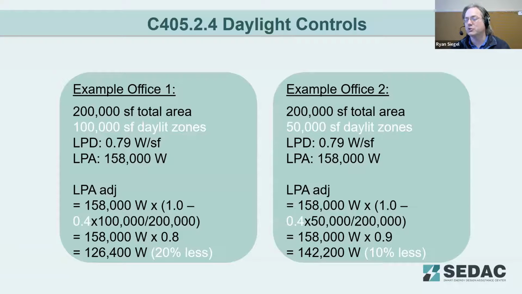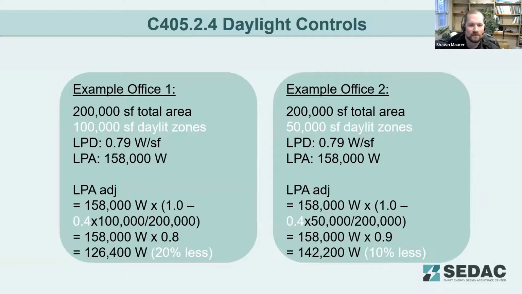In question 2, if one installs occupant sensors in a space where they're not required, are time switch controls also required? Most people did pick up that no, if you do occupant sensor controls, then you do not have to have the time switch controls for those spaces. This trade only goes one direction. The code does allow you to install occupancy sensors in lieu of time switch controls, but if a space is called out as requiring occupant sensor controls, then you are not able to put time switch controls in lieu of those occupant sensor controls.